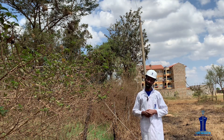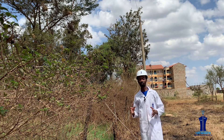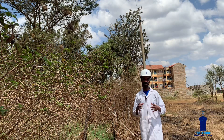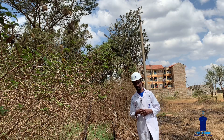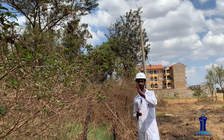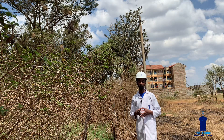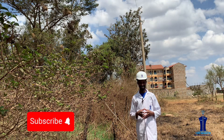If Kenya Power has to respond first, they will require the owners of these trees to cut or prune them before restoring power. At the end of the day it is the customer who is suffering, but Kenya Power is also losing the revenue they were collecting from customers on this side. Who will blink first remains a concern that affects both parties. Reporting for Top Heights Electricals and Electricians, this is John Getty.